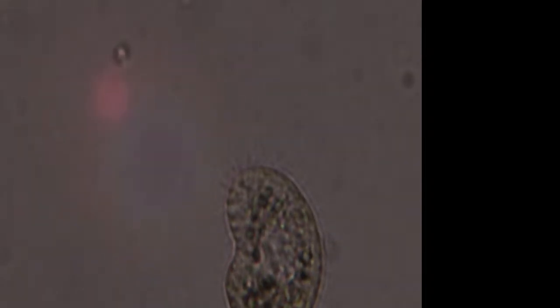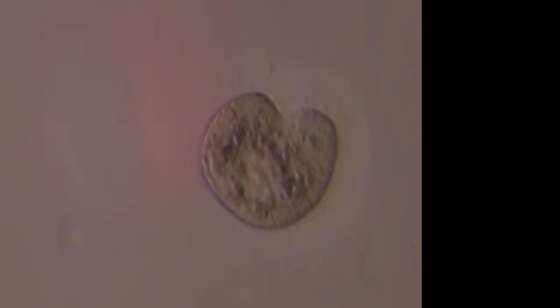Change up the lighting here. See a little bit better. This is oblique lighting, so you get more of the 3D structure of the object. As it tumbles, you really get the 3D effect. Get back here. You can see the contractile vacuole at the back spitting out water for water balance. Now it's starting to move too much, of course.